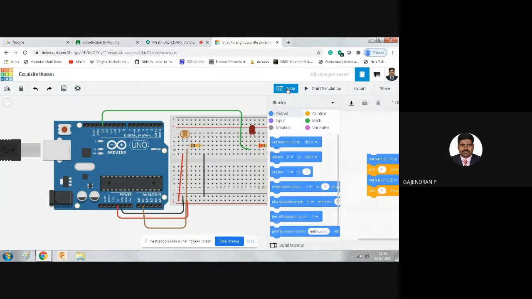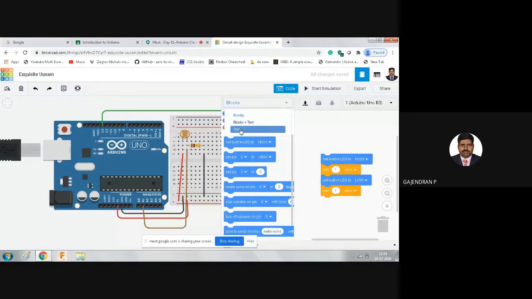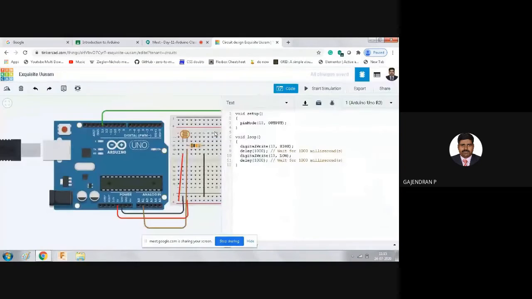Now we will start to write the program. Okay, so come to the code portion. So it's the default program. We will delete this one. Now we will write our required code. Initially, we will assign the pin numbers. So int, first we will assign the input pins. Okay, so LDR equal to pin number A1. Then the second one is LED, pin number 13.